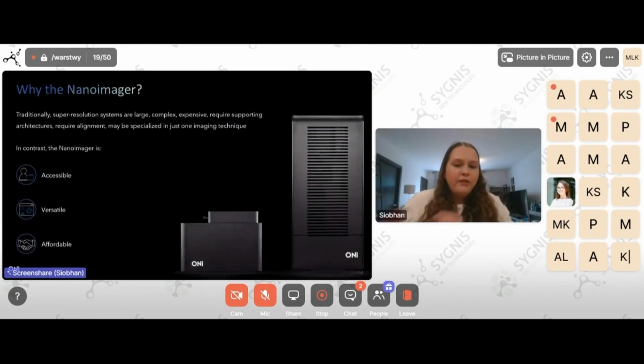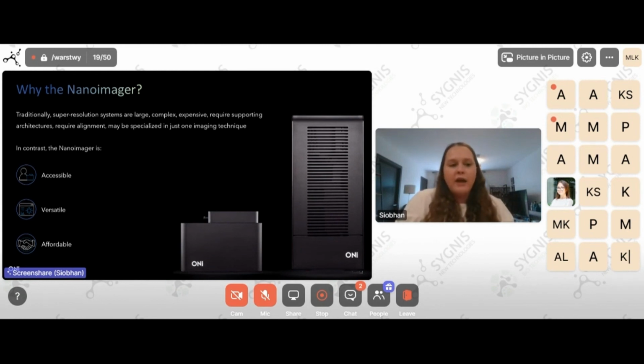Just to finish off by showing you the actual Nanoimager, I summarized the applications that the Nanoimager is applicable in, and I wanted to show you what it looked like in comparison to other super resolution techniques. They're often very big, room-filling microscopes that take a lot to operate. You need an optical table, you need supporting infrastructure, and it might take an expert to maintain it if anything were to happen. Our system is not like that at all. It's a tiny black box which doesn't need an optical table or any supporting infrastructure.